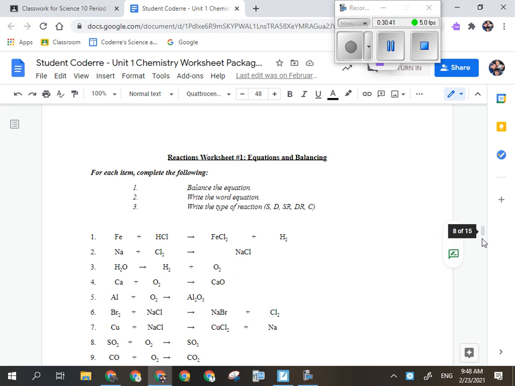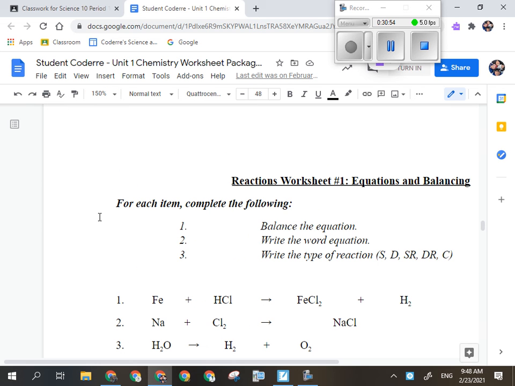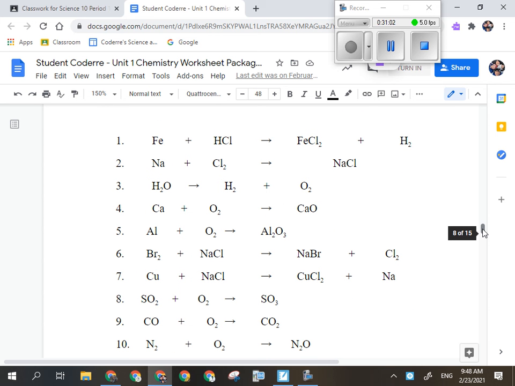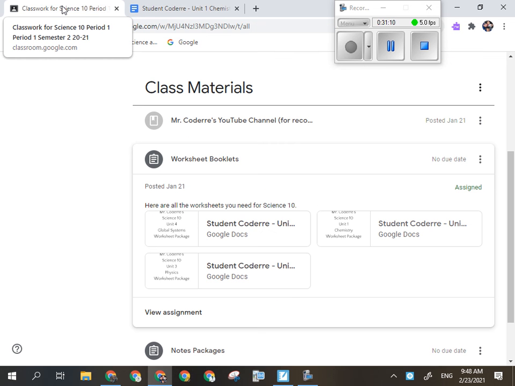If you want to do that right in the Google Doc, you're obviously welcome to do that. That's entirely up to you. Sometimes stuff like this is better done on paper, but whatever's more comfortable for you guys, I'm fine with. Make it a little bit bigger here so we can see the whole thing. All right, so those are the reactions we're working on, and I just posted in Google Classroom just a couple of minutes ago the key for all of these worksheets.